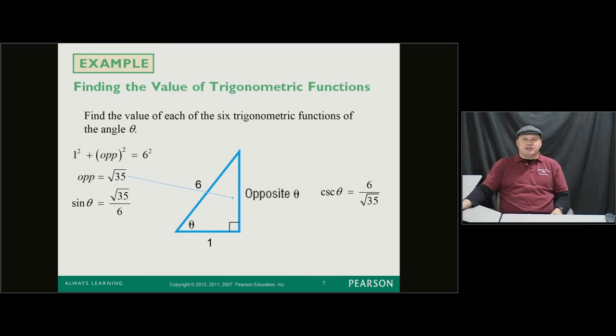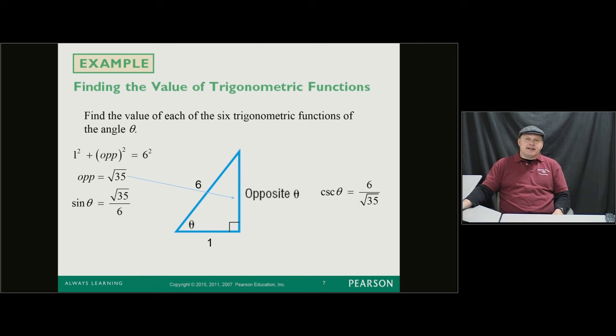And probably your next question is, do I need to rationalize the denominator? In pre-calculus, I don't require it because we have bigger fish to fry than having to worry about that. In a college algebra class or something like that, when you don't have as much to do, I do require it in that course. It's mostly meant for simplification purposes. That's the whole reason for rationalizing the denominator anyway. So I can live with it or without it, but if you do want to rationalize the denominator, it's 6 root 35 over 35. I didn't bother putting that here.